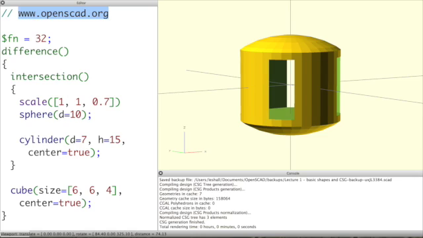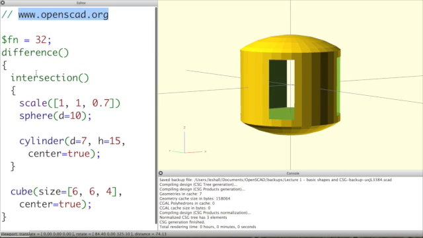Remember, you always want to go back to OpenSCAD.org, not this video, for all the information, the latest downloads. You can get on the mailing list. When you're at a loss for words, what are you going to do? OpenSCAD.org is the place to go. And you'll find documentation that describes this stuff and other details that I've left out.